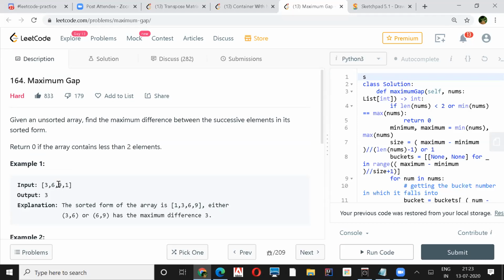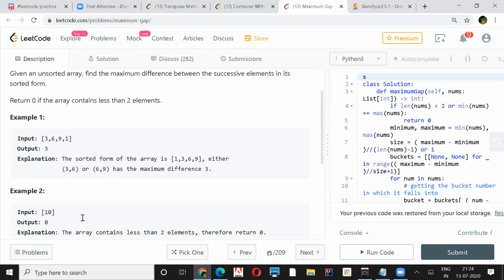What would be the brute force? Yeah, the brute force would be to use any sorting algorithm, sort them, and then find the difference between the successive elements, and update whichever is the maximum and return it. I'm not sure whether it gets accepted or not. I have tried that; it got accepted. But they are giving a constraint to do it in linear time.